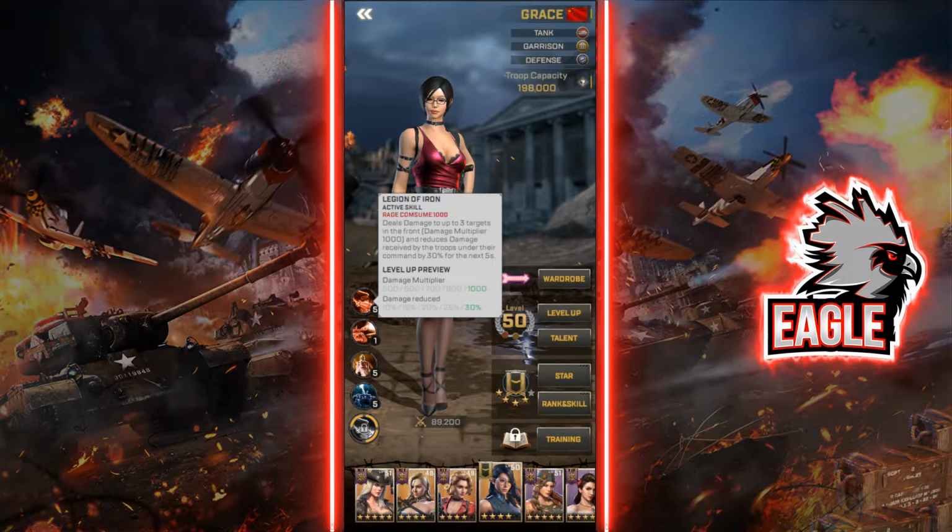I think this is a very solid active skill, and I would definitely max it out immediately. This is the first priority that you should be looking for, because this one is pretty good, especially versus multiple marches in the field when you are trying to attack multiple marches at the same time. And this is what we call swarming. So when you're being swarmed, you can attack multiple targets at the same time with this active skill.